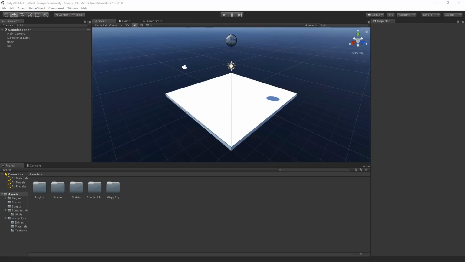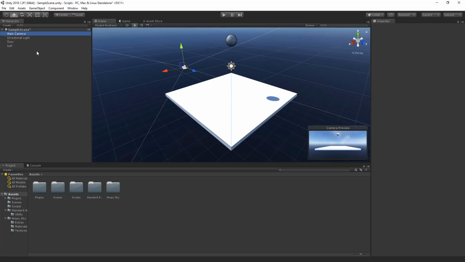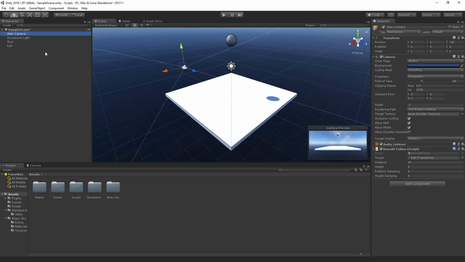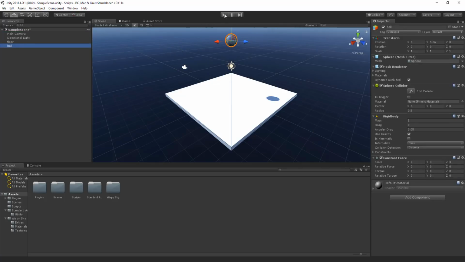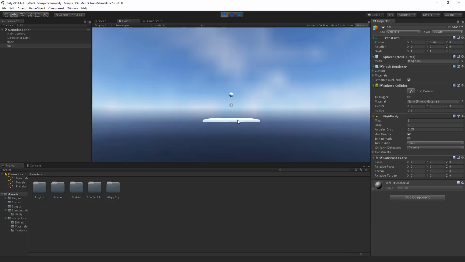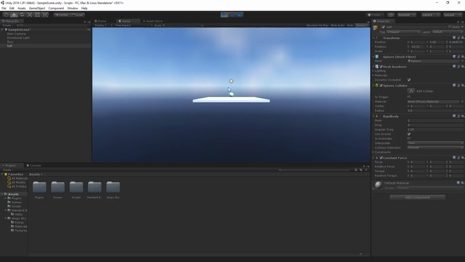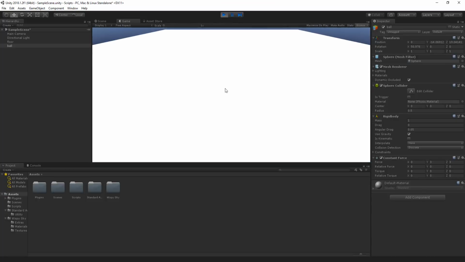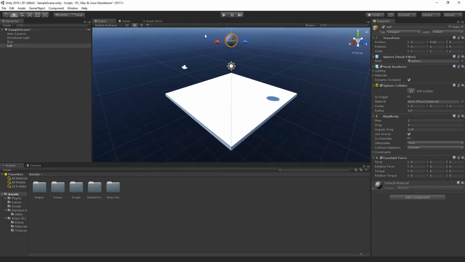So in section 1 we had created our floor, our ball, and we had attached the smooth follow script that we got from the utilities package, and we changed some of the stuff in here. We dragged our ball into the target variable, and we added some physics to our ball and some falls, right? So when the ball falls down and hits the floor, it will roll and the camera will keep on following the ball. So let's go ahead here and actually open up our script that we created.